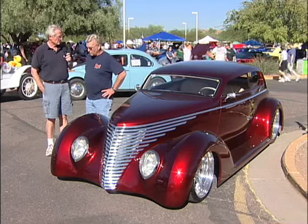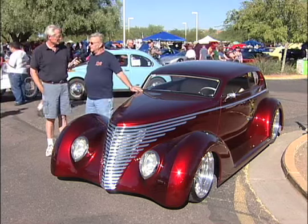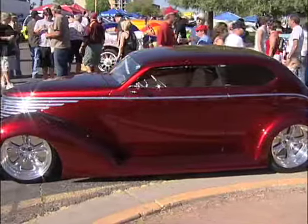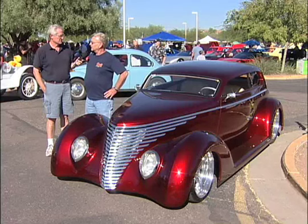Slantbacks have always been rare. Even back when I was in high school, you couldn't find them. How were you lucky enough to come across one? Well, this is an altered body and everything on it's been changed. It's actually a fiberglass body, completely redone, chopped with a whole new roof line and everything. It has an LS1 Corvette in it and goes down the road pretty nice — a good fun car.